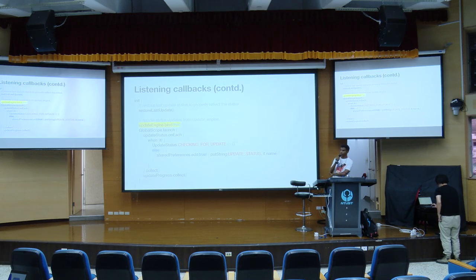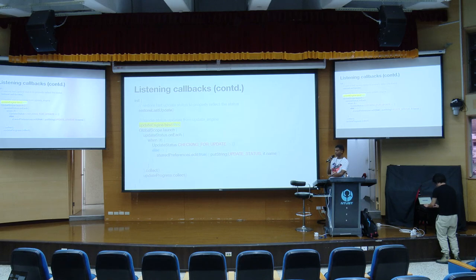Now, as I mentioned before, there are some custom codes, right? Because update engine will not do everything for you. It's coming from Chrome OS, so you need to adapt something for Android. At Calyx, in our system updater, what we do is we restore the last update status, then we bind with the update engine. We bind our application, which basically connects our application with update engine and lets update engine know that update engine should send its status updates on this class.